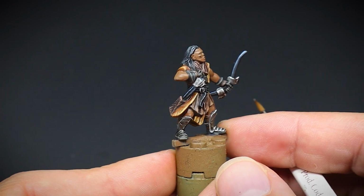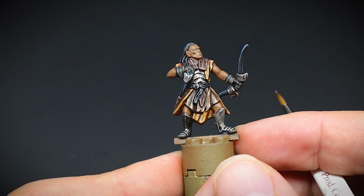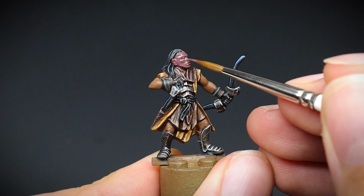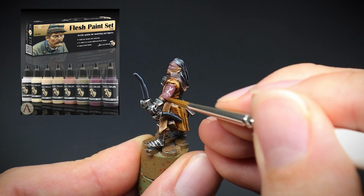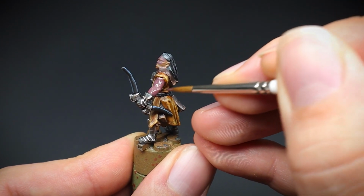Our third Uruk Hai had the same colour palette as we used before, but we mixed it up on this one just to show how you can get a bit of variety for your troops. The skin on this miniature is going to be painted using a Scale 75 skin tone set, and I really like these paints. I will add the Army Painter closest matched equivalent for you on screen to follow along.